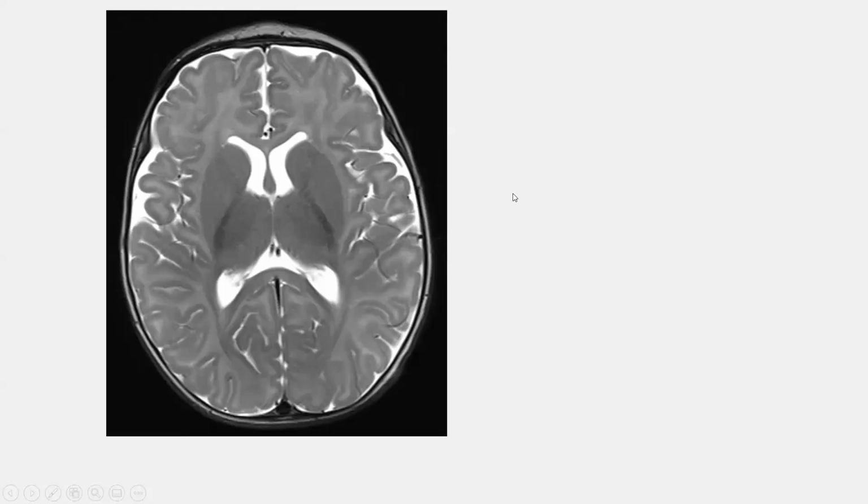So let's now compare T2 with T1 weighted images. If we were to give an appreciation of the degree of myelination in this child on T2 weighted images, we would say that myelination is rather limited. We clearly see myelination here in the posterior limb of the internal capsule. And well, there are some signal changes here, but definitely not as black as seen here in the posterior limb, in the anterior limb of the internal capsule. And maybe that's about it, yeah? We also see some decreased signal here in the optic radiation, and that's about it, I would say.